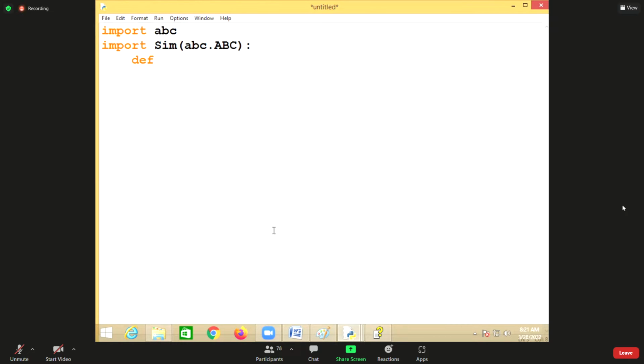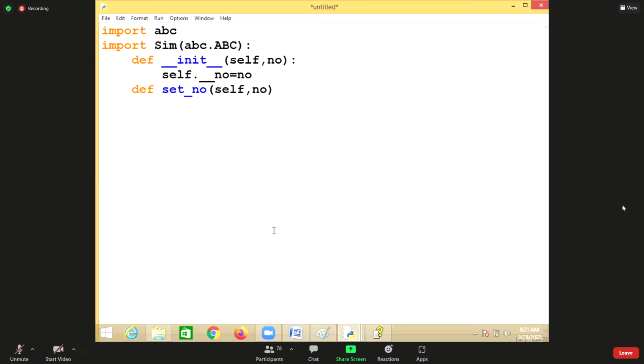What is Sim having? Sim has some properties. I take some number, so self.number equals number, which I declare private. Then set_number.